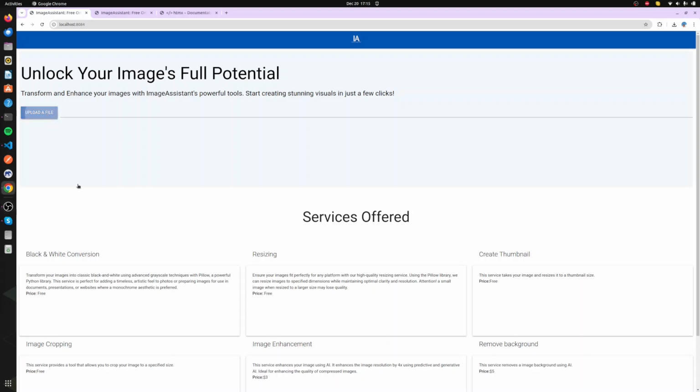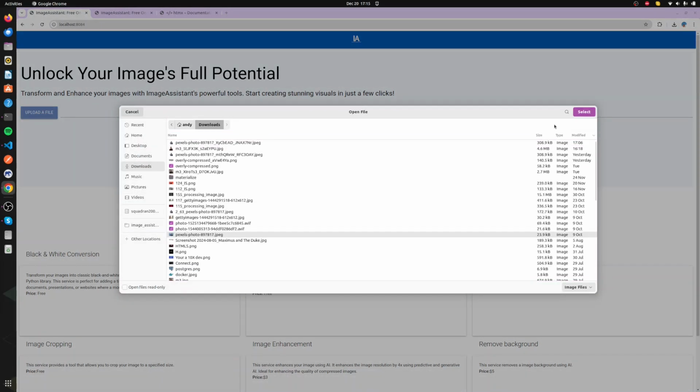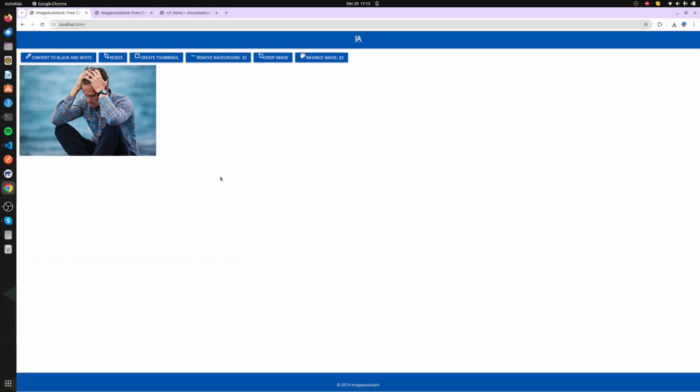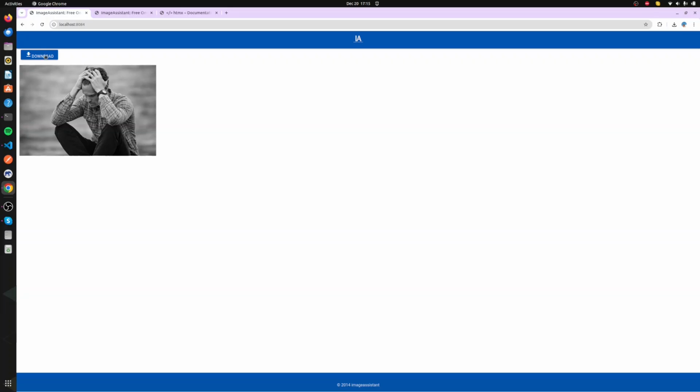The way the app works is you upload an image, and as you can see, the UI swapped around and there was no page refresh. And now you get the image you uploaded, and you get these what I call service buttons at the top. So if I hit convert to black and white, you can see again the UI swaps around automatically, and you get this processed image, and when the image is processed you get a download button.